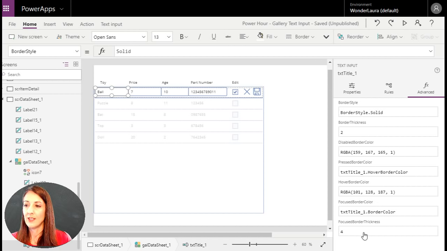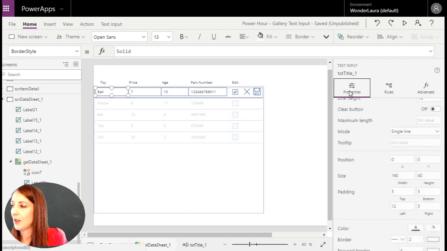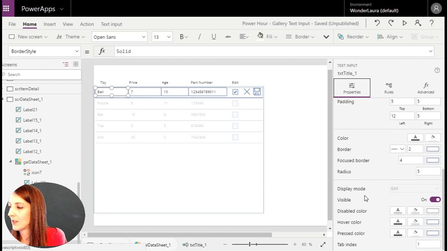It automatically did it. So Chris, did you do anything special to make the little blue boxes appear? Maybe he didn't. Oh yeah, no. Okay, cool. Well, it just automatically did that, and I think that's just when you change it to be edit, maybe that makes it be the focused border. But let's see, we could test that too. Pressed color, focused border.